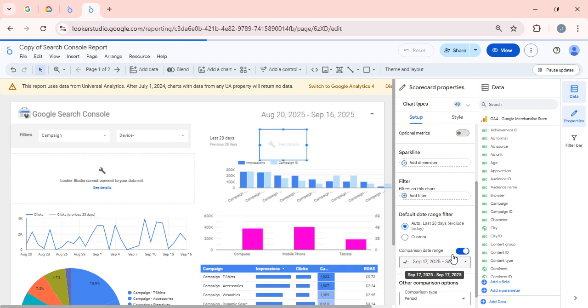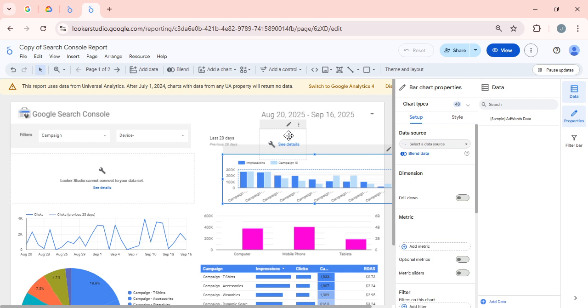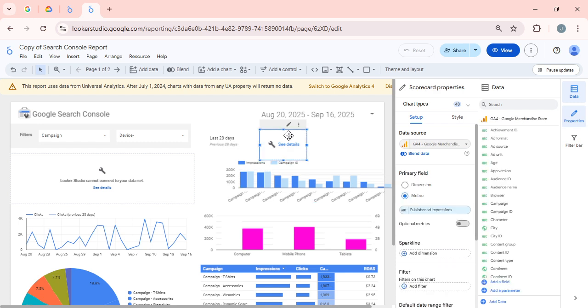Having selected your comparison period, it's time to click Apply to implement your choice. Once applied, the scorecard will automatically update to display the metric for the primary date range, along with the percentage change or absolute difference when compared to the selected comparison period. This visualization is powerful as it not only shows current performance, but also includes insights into how it stacks up against the historical data.